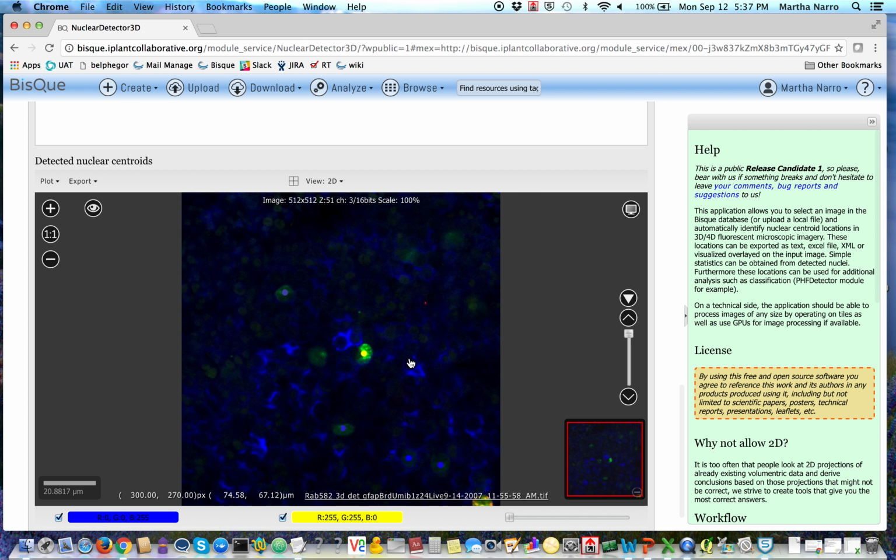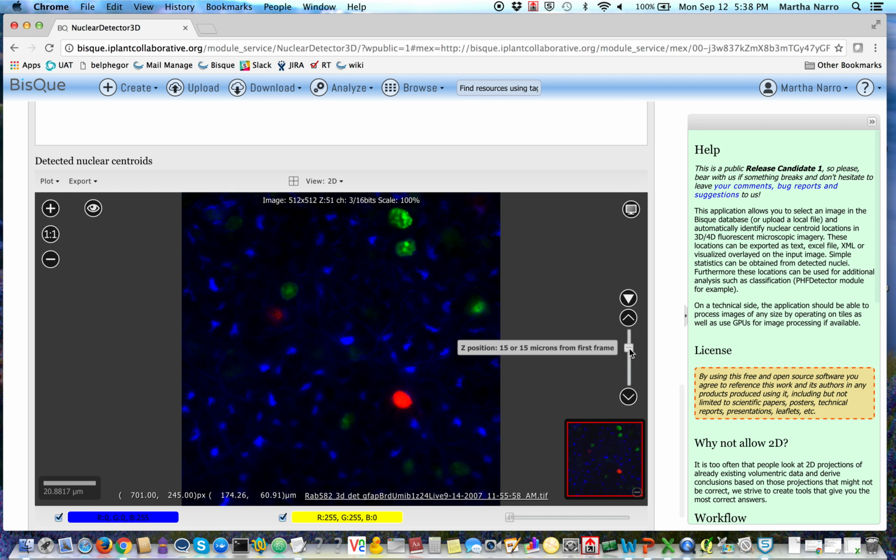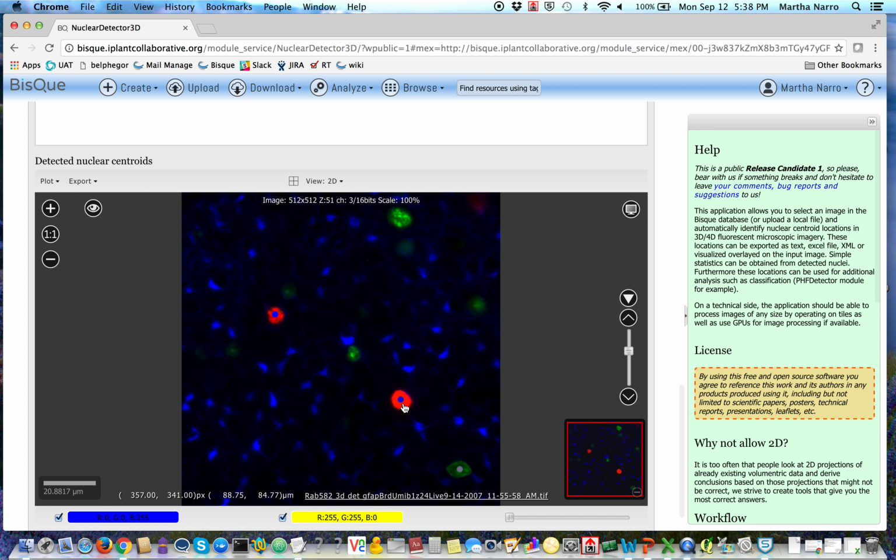The bright yellow dots are nuclei where the algorithm is highly confident that it got it right. You'll also see blue dots, for example, on the red nucleus. That's very low confidence. It doesn't fit the criteria for these nuclei.